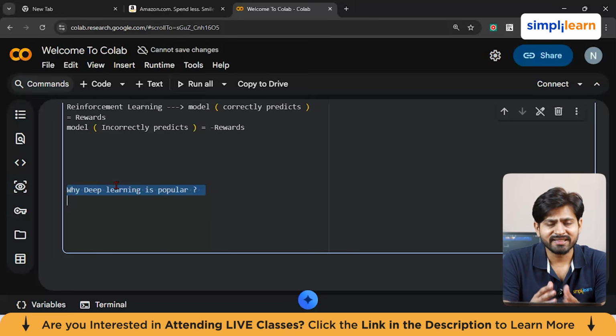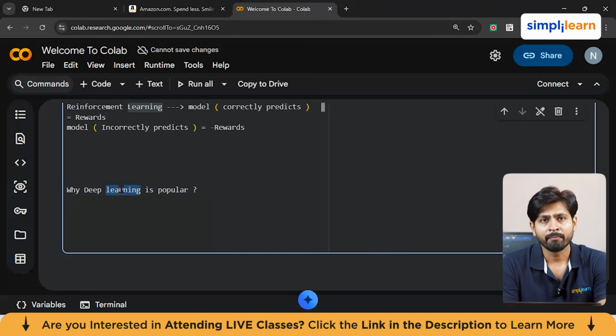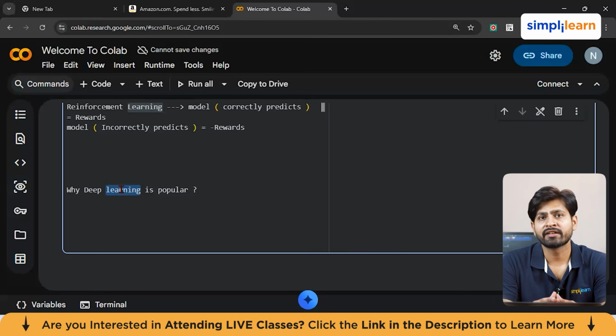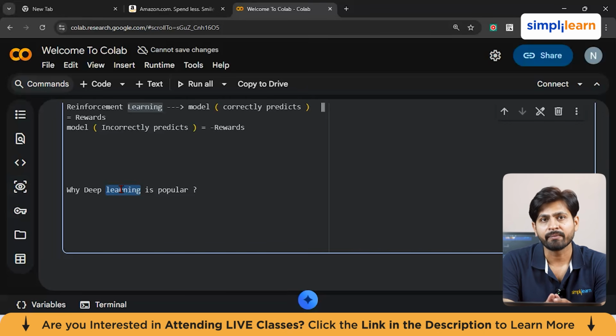So guys, self-driving or autonomous vehicles are one of the biggest use case studies of deep learning, because it is about how we can train the vehicle to drive on its own, take intelligent decisions, and understand the traffic. With rule-based programming, you can never do that. And for that, we need techniques like machine learning and deep learning.